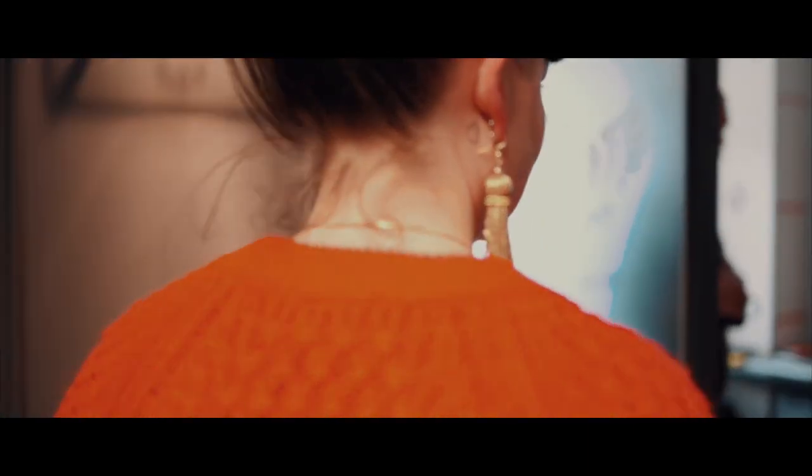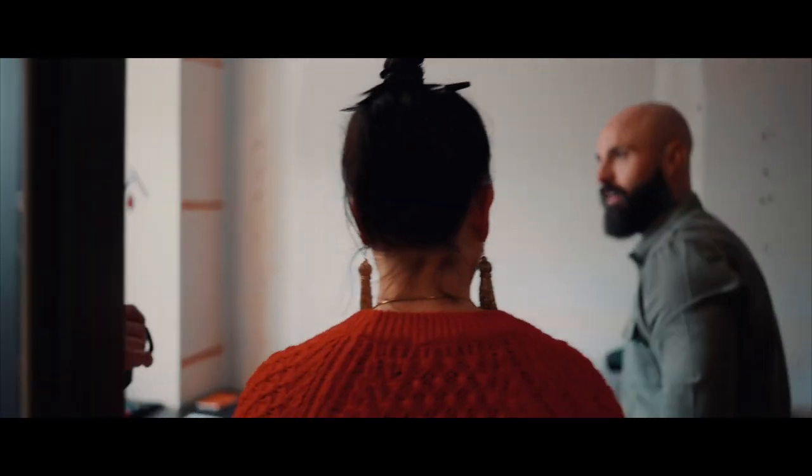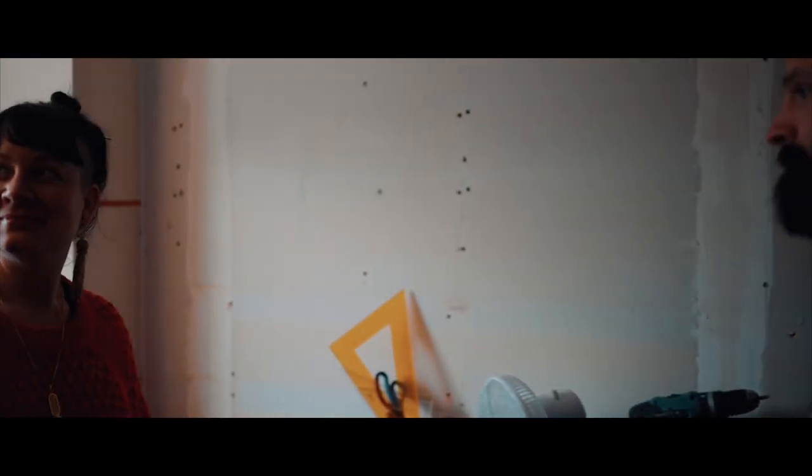Richard, you're about to see something special. Harriet's going to fit these lights in the ceiling. But she needs a saw. You got a saw? I don't have a saw. I've actually taken the saw home. Because I'd like to see what you're going to do with this actual saw. Got some scissors.